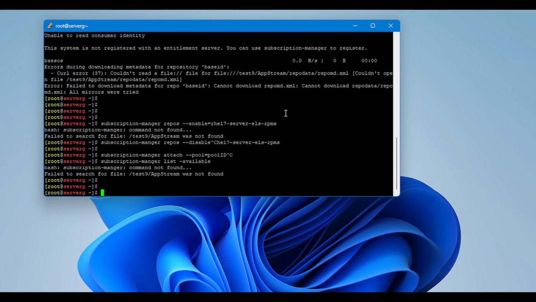Now the point that sometimes comes up in interviews: the question will come, okay, you know subscription manager very well, how to register a system, all things are good, but we want to know where the product name, entitlement, or consumer are. If you want to see how many are consumed or available, you can run consumed.